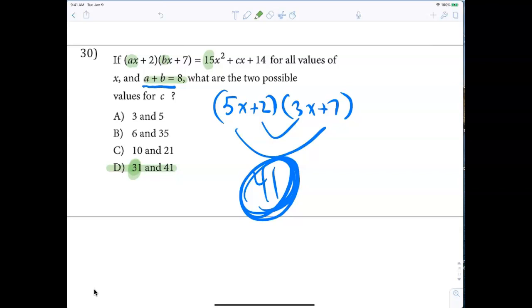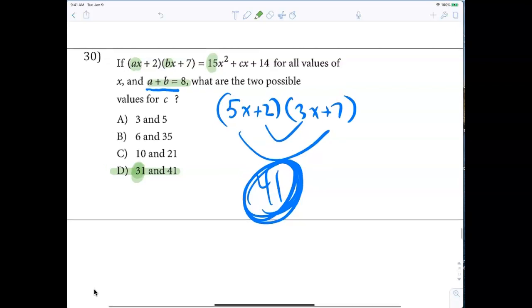Good for you. Is it 2x and 6x? Now listen to me. 2x and 6x is not accurate because they have to multiply together to get 15. You hear me? Somebody else, come on. We got the 41. How do I get the 31? Yay, I'm proud of you, Sam. See? Signs of brilliance. All right.